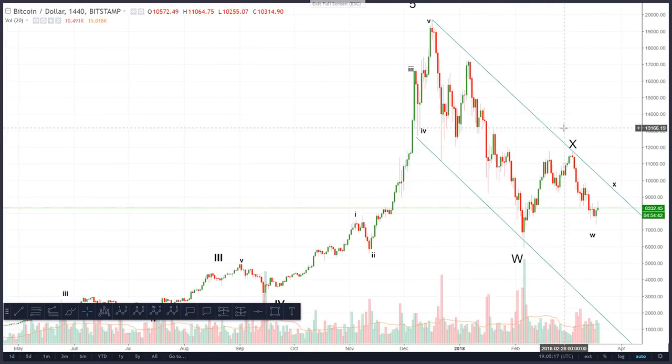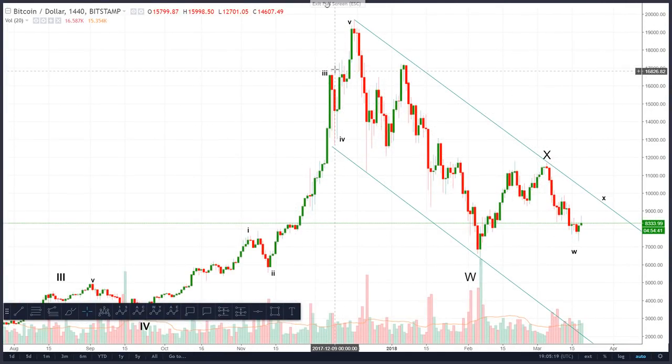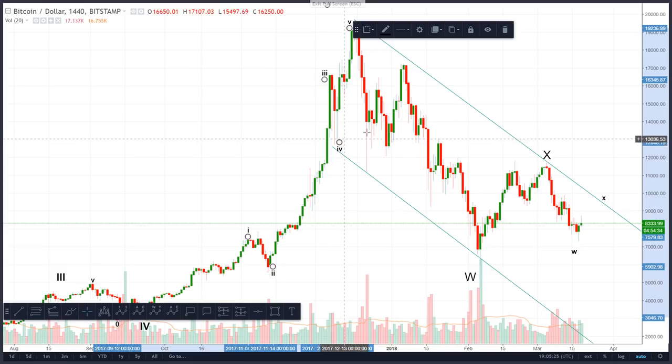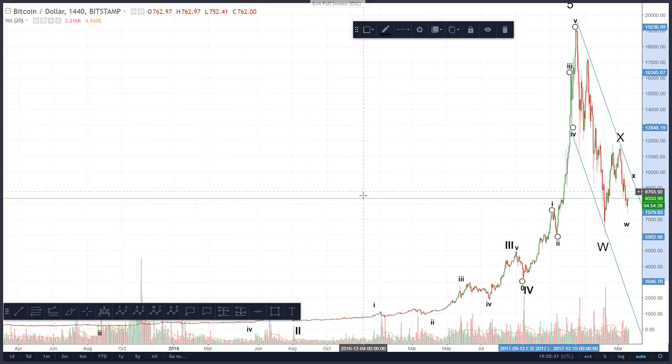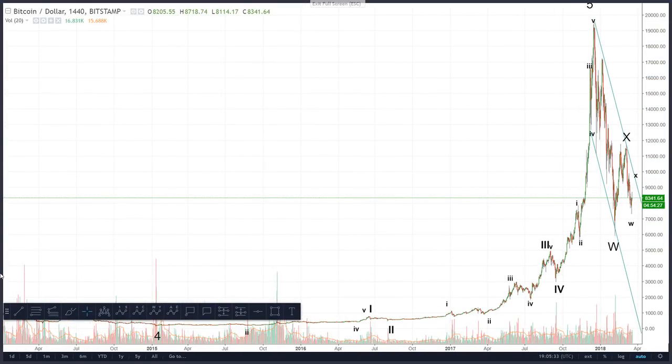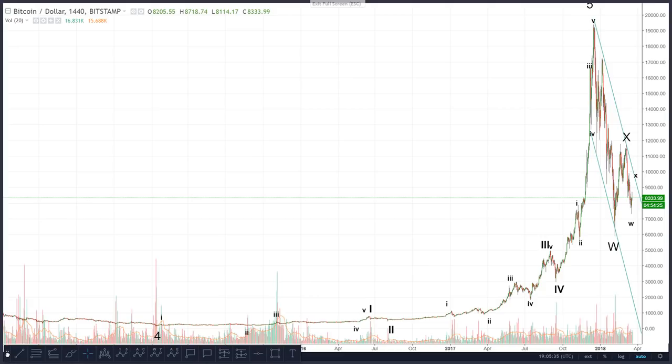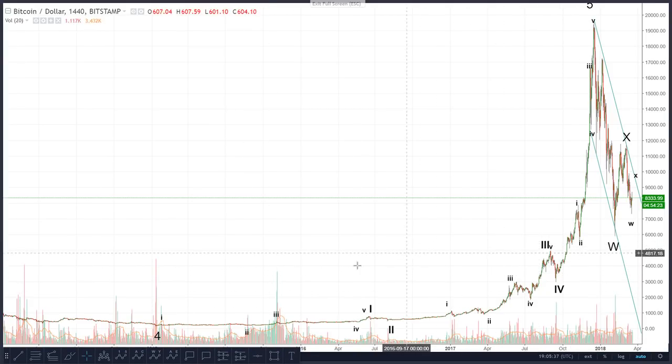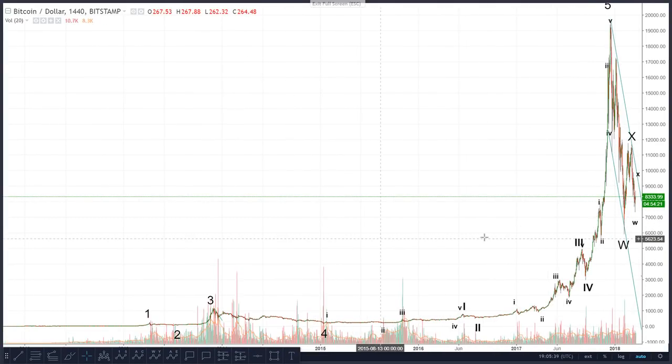It's difficult to see on this time frame, but the 4-hourly chart shows it better, but this is where wave 4 came down to before it made its final 5 waves up. So the point I'm trying to make is you can see quite a clear wave count there that shows that we've made 5 legs up right from the beginning. So this was wave 1, 2, 3, 4, and this was wave 5.